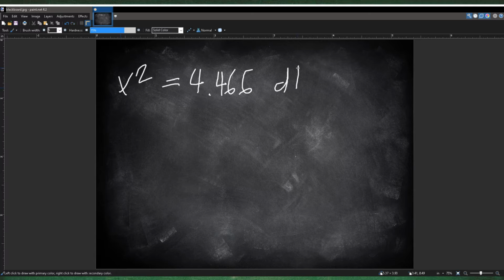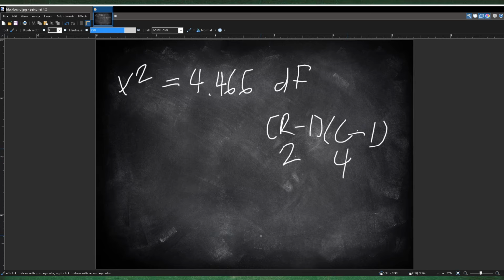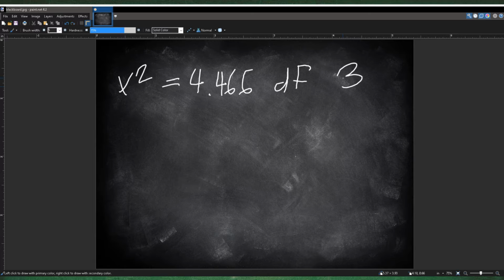And then you have a degree of freedom, right? You have 2 rows and 4 columns. The degrees of freedom is the number of rows minus 1 times the columns minus 1. So 2 minus 1 is 1, 4 minus 1 is 3. So 1 times 3 is just 3. So your degrees of freedom is 3. And the alpha level is 0.05, right? Usually, if they don't say, it's 0.05.